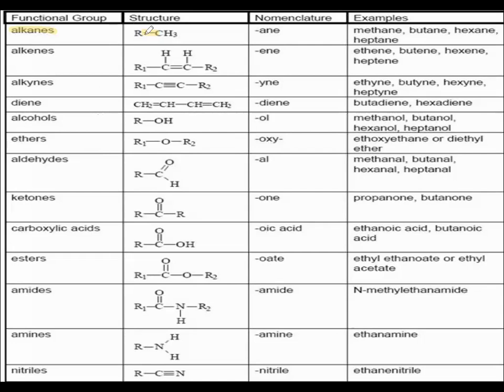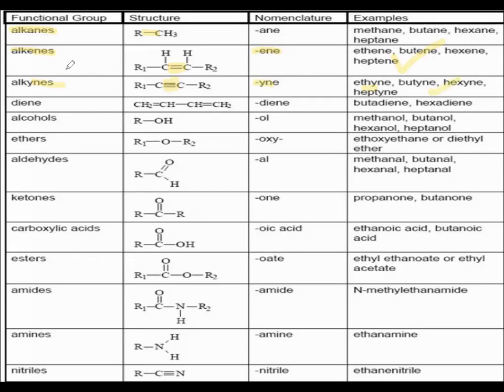Some of the alkyl radicals are attached. Alkanes are compounds that have a single bond between carbon-carbon atoms, and the suffix used in that compound is -ane, like methane, butane, hexane, heptane. Likewise, we have alkene. In alkene, you know that there is a double bond present between the carbon-carbon atoms, and the suffix that is used is -ene. The examples are ethene, butene, hexene, and heptene. Now we have the third one, alkynes. Alkynes means the carbon-carbon contains a triple bond. So here in this structure, you can see that the carbon-carbon is containing the triple bond, and the suffix that is used to represent the alkynes is -yne. The examples are ethyne, butyne, hexyne, and heptyne.